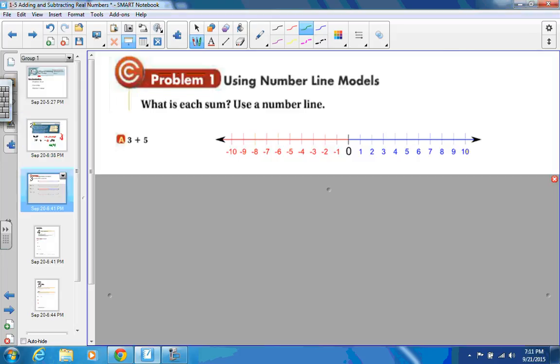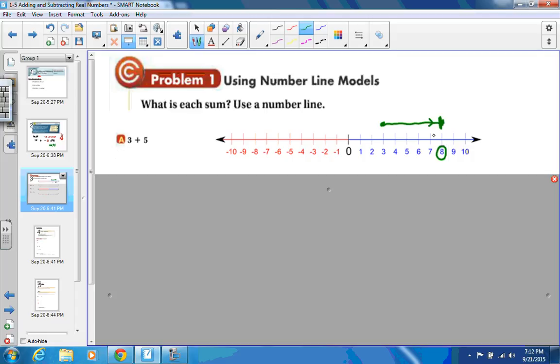All right, so let's start with the first method of adding or subtracting that you might have learned, that I would suggest utilizing or picturing in your head, and that's a number line. So if I were to say, what is the sum of letter A there, use the number line. This is what I expect. I expect you to take a look at here and see where it starts. That first number is a 3. So that means it starts at 3. So I'm going to put my dot above 3 here. And then it says plus 5. So we're going to add 5. When you add a positive number to it, you take it to the right. So 1, 2, 3, 4, 5. And this is where you end up. So your answer then is 8.